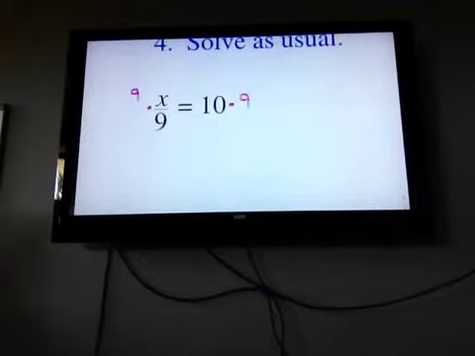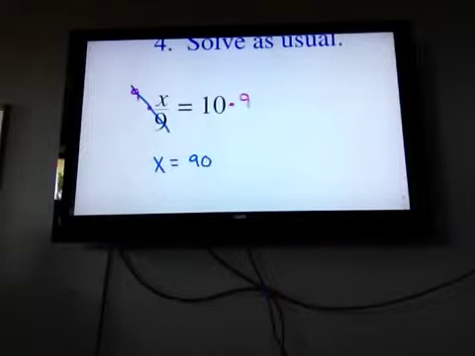On the left side of equals, my 9's will cancel. 9 on the numerator, 9 in the denominator, gives me 1. So they cancel each other out. That's why you did it. All that's left then is x equals, and on the right side I have 10 times 9, which is 90. And there's my answer. Some of these questions that we're going to do, you possibly learned to do a different way, and I'm going to do them all this way, okay, with an exception.